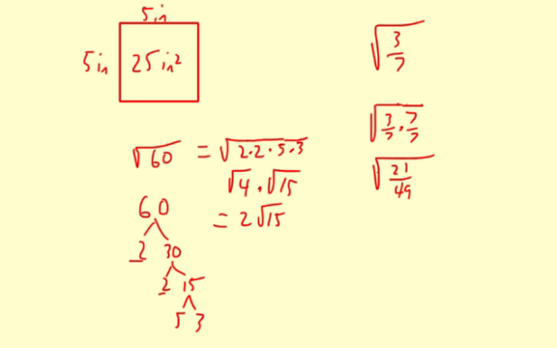Now what you can do is distribute this square root to the numerator and denominator. So square root of 21 divided by square root of 49, which is 7. Now the denominator is a rational number. It's not irrational. So that's called rationalizing the denominator. So that's what you're going to be working on in this lesson. That's the big picture.